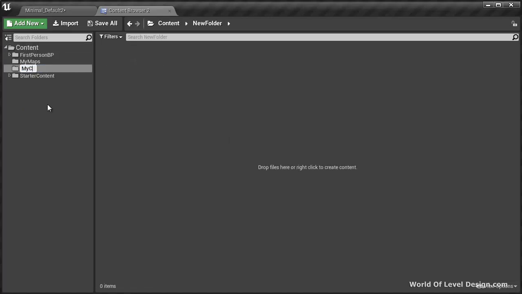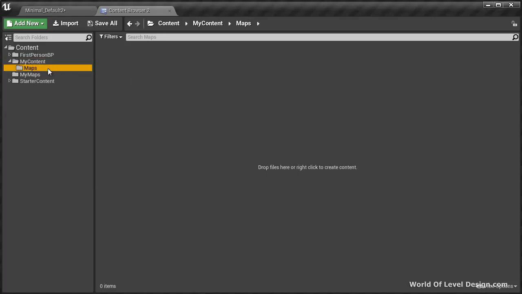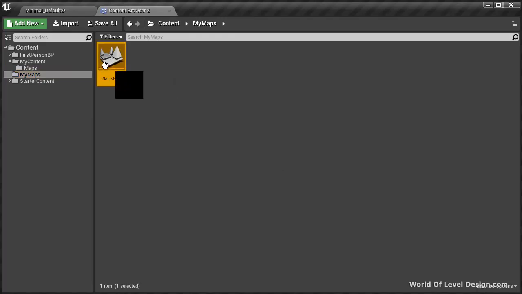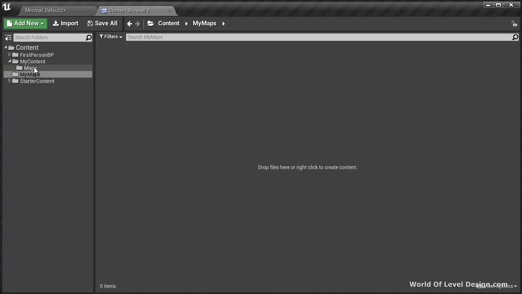And I'm going to name this folder My Content. Now I want to place my maps into my content folder. Now inside my content, I want to create another new folder and name this Maps. And I'm going to take this blank map, left click and drag into the Maps folder and choose Move Here. So what we're doing now is we're simply organizing our content inside my content folder. And in here, you would create a textures folder, a materials folder, blueprints, audio, and so on. And then you would import and save all of those assets into their appropriate folder and organize your project a lot better. So let's go ahead and delete my maps.